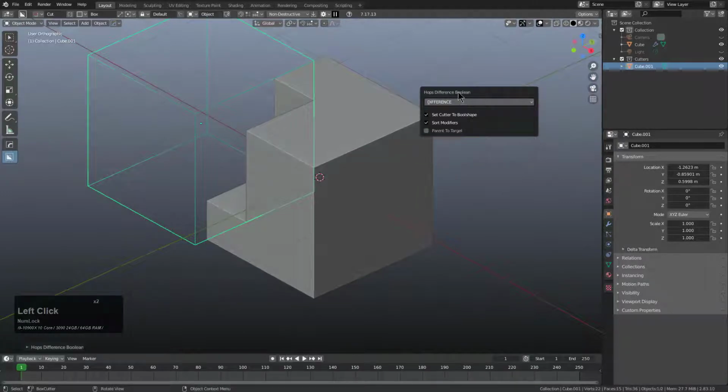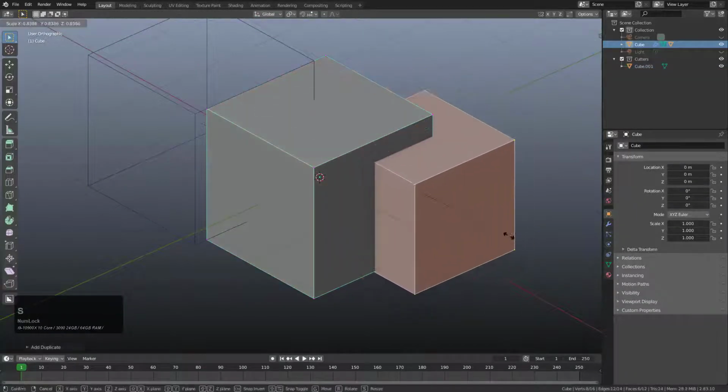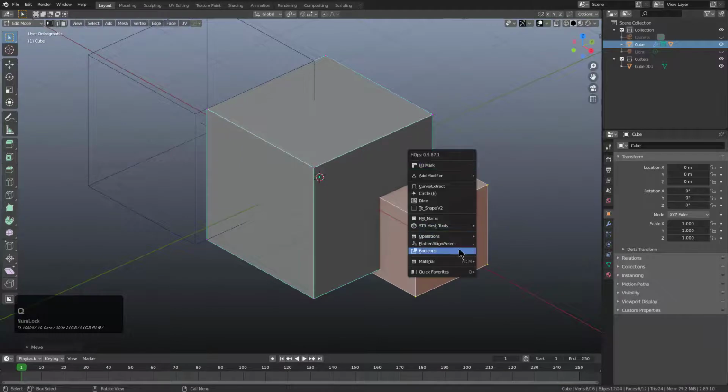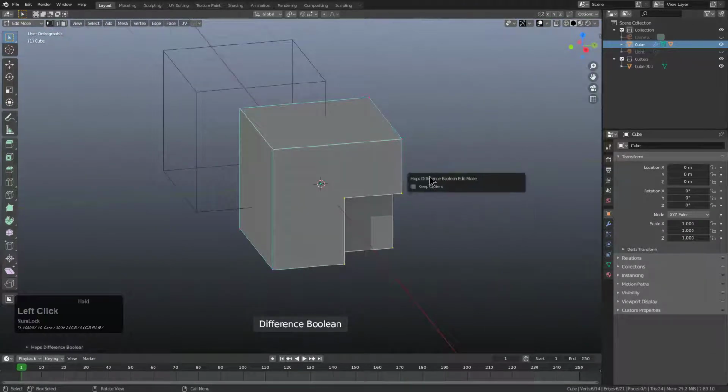you choose the type of operation being performed. It'll let you select if sorting is enabled, and if you have parenting, to parent the shape to the object. All sorts of options are available. However, if we go in edit mode and Shift D, duplicate this cube, and press Q and go under Booleans and perform a difference, we press F9, we see that there's not a lot of options when it comes to edit mode and booleans.